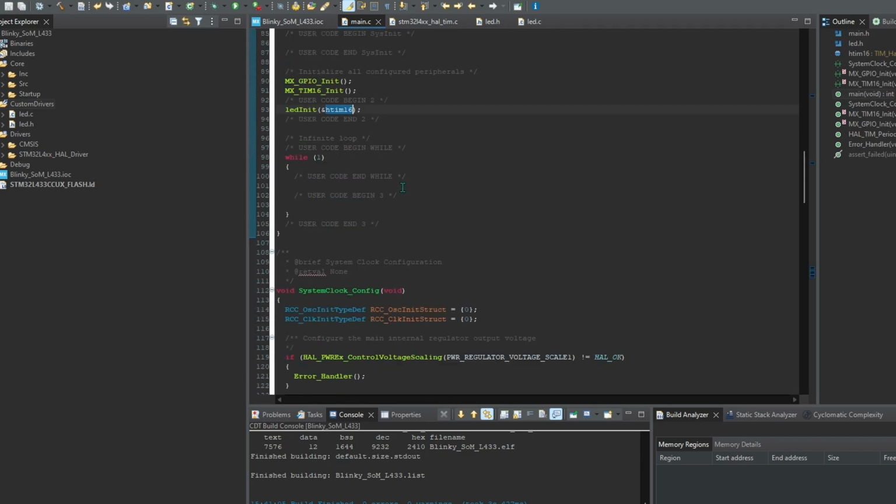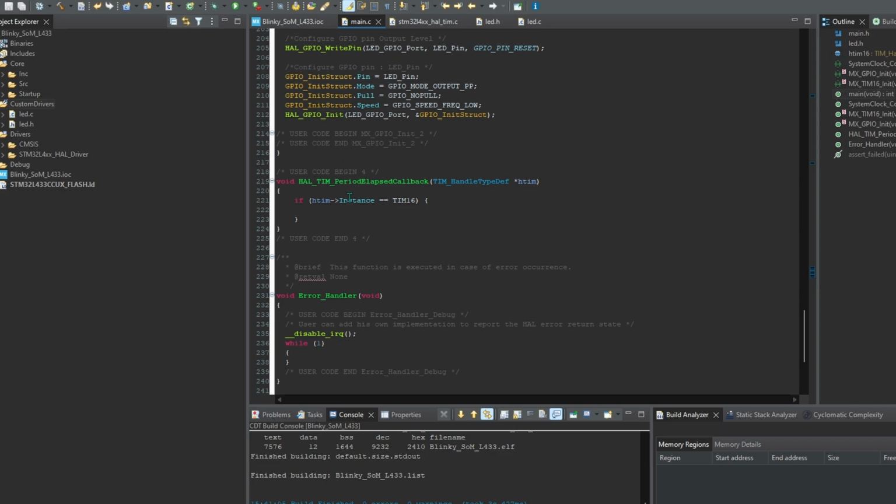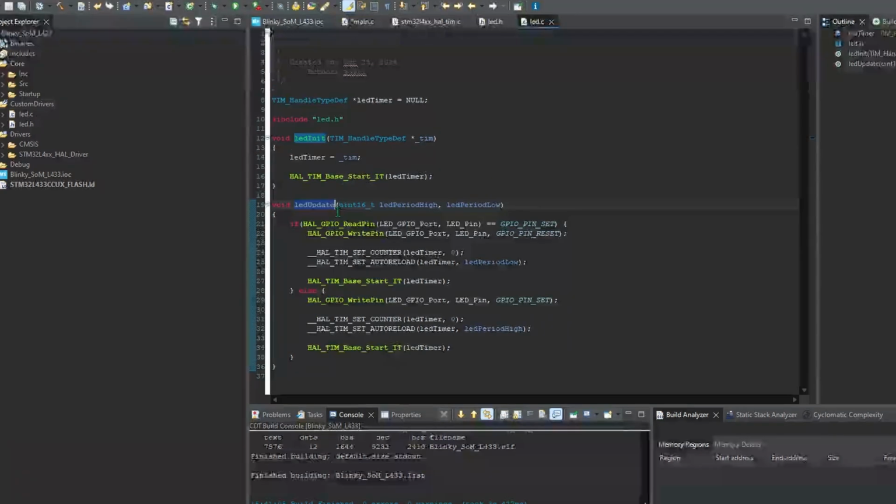Yeah, htim16. So down here, when the interrupt occurs and we verify that it's coming from our timer 16, we're going to call the LED update function, and here we are going to pass these two values. So the period where the LED is going to be on, and the period where the LED, I'm sorry, is going to be off.